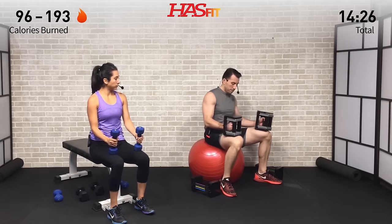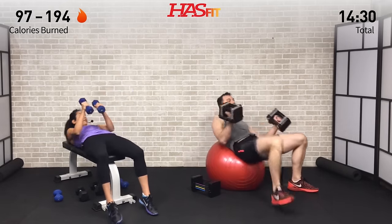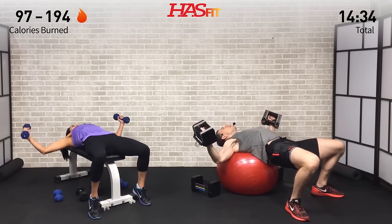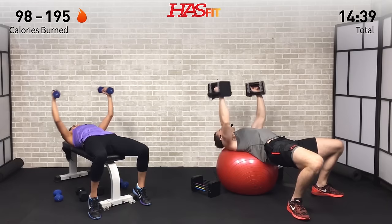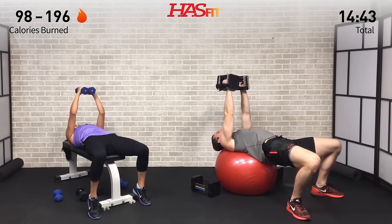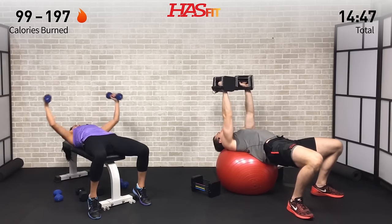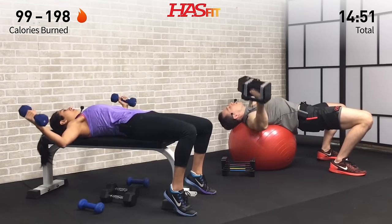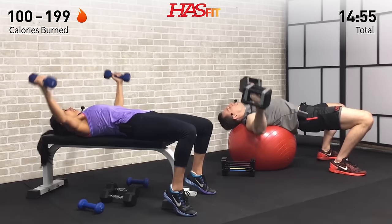Allow that time to pass. All right, getting back into position. Hoop. And dumbbell fly. One of the beauties of the system that we're using is while one muscle group recovers, another muscle group is working. This allows you to keep your pace up, but still allows those muscles to recover so you can get that muscle building effect. Very crucial to building muscle is that time in between sets.